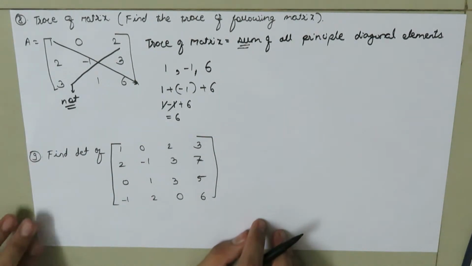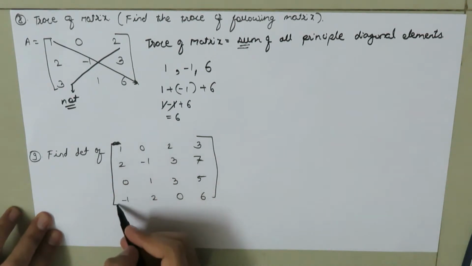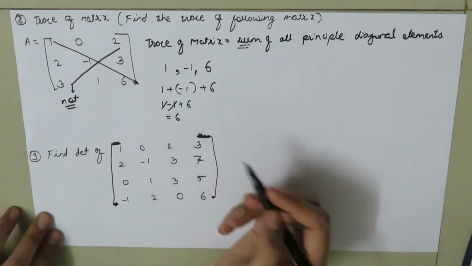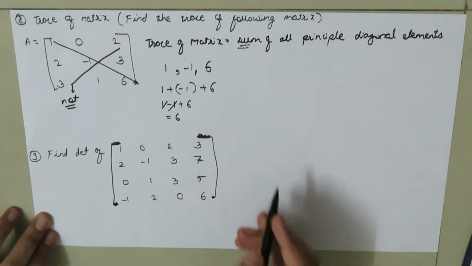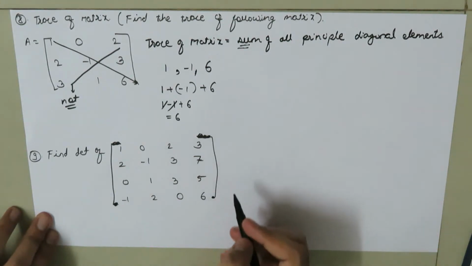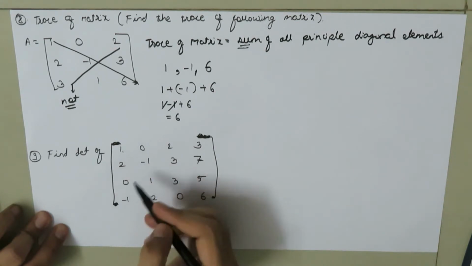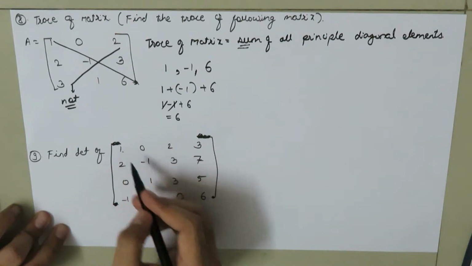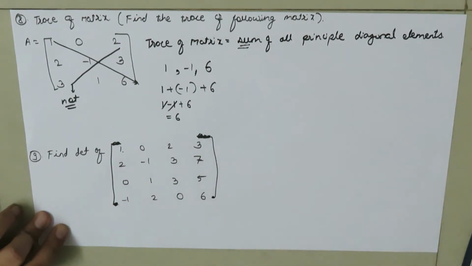And our next example depends on how to find the determinant. Here we have the determinant, so we are not going to represent this in matrix form. We can find the determinant by the usual method, as we find the determinant of a 3 by 3 matrix, but here we have 4 rows and 4 columns. If we expand by taking 1 and its cofactor, it will take a very long time. So here we have a shortcut process.